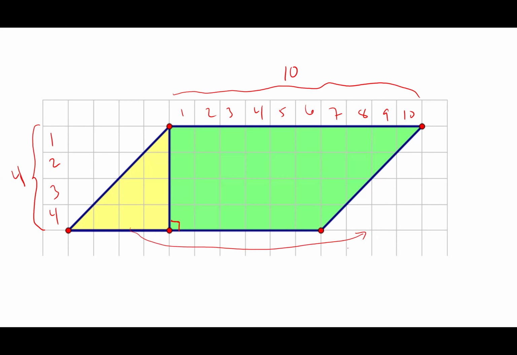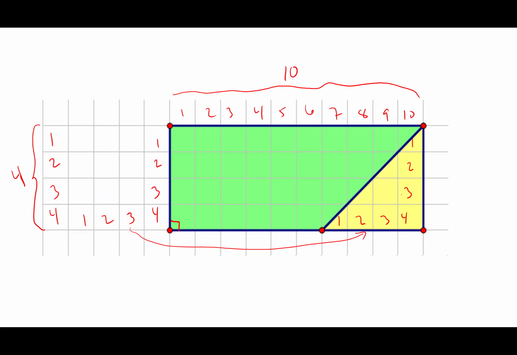Okay. If you guys see this, it's 1, 2, 3, 4, and then it's a 4x4 rectangle. So it fits perfectly here. So again, I'm gonna cut the triangle from the left side and move it to the right side. Boom, it's right there. Now guess what? I have a rectangle. Now this rectangle, I'm gonna draw here. It's a 10x4 rectangle.